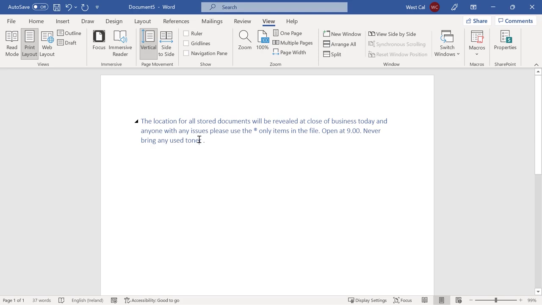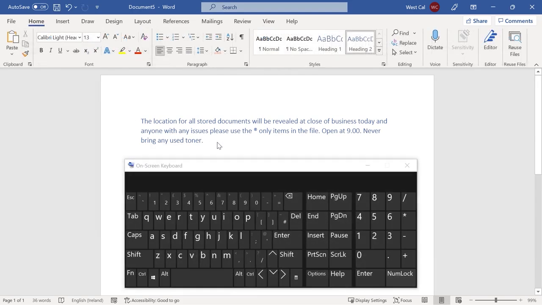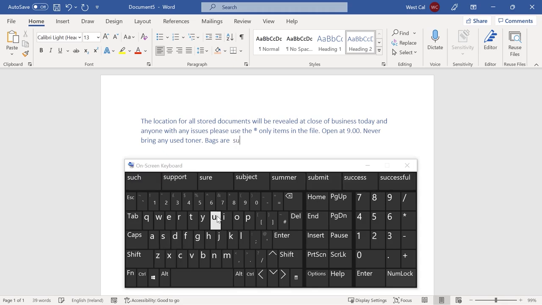The on-screen keyboard. If you are using a device such as a tablet that does not have a keyboard, you can display the on-screen keyboard by tapping your finger or stylus once in the working area of your document. You can use this on-screen keyboard just like a regular keyboard, except you tap the on-screen keys. By default, pressing the Insert key on your keyboard will not toggle overtype mode on or off, as it did in previous versions, which means that there is less risk of overtyping your text by mistake.